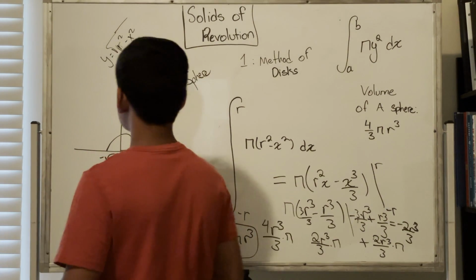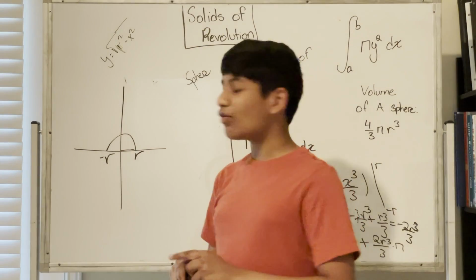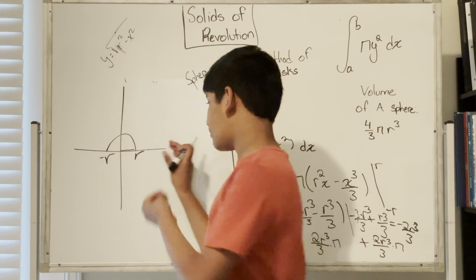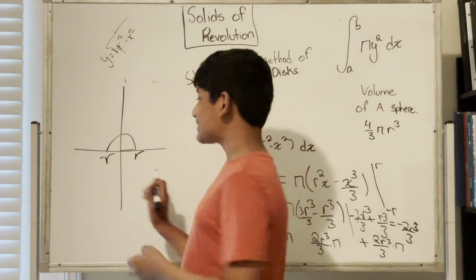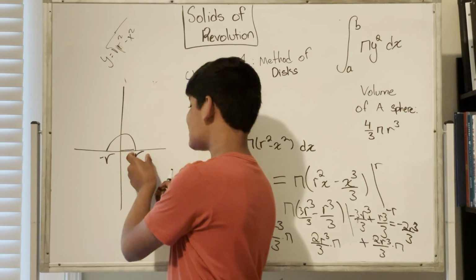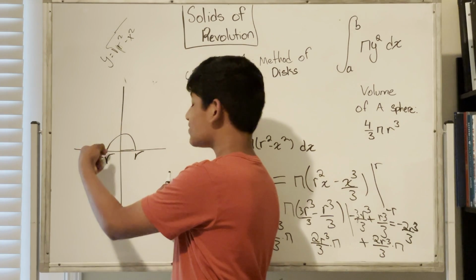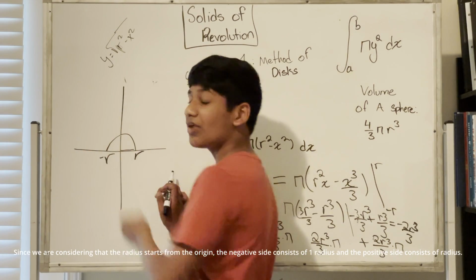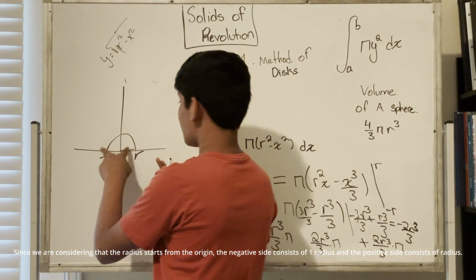And when we square it, we just get r squared minus x squared. Notice that we repositioned the semicircle differently so that it's symmetrical on the y-axis, which means the radius is going to be the endpoint. So the end of the radius is the endpoint, and the opposite end of the radius is just going to be the other endpoint.